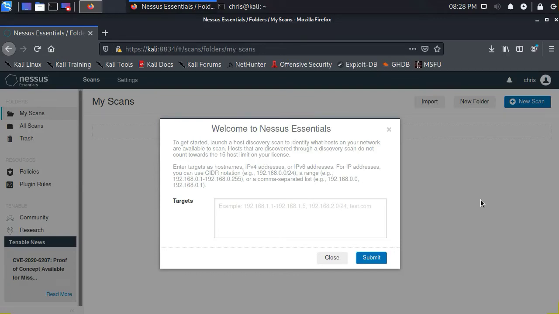Now Nessus Essentials is installed, and we're ready to start a scan. Or are we? We don't really have a scan target yet, and what I would like is a target that definitely has some vulnerabilities so that we can see what the vulnerabilities look like. Fortunately, there are a number of projects that have created vulnerable web applications specifically for training purposes and as scan targets. And so we're going to use one of those.